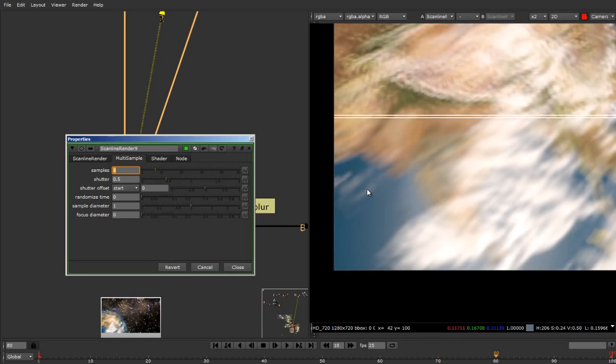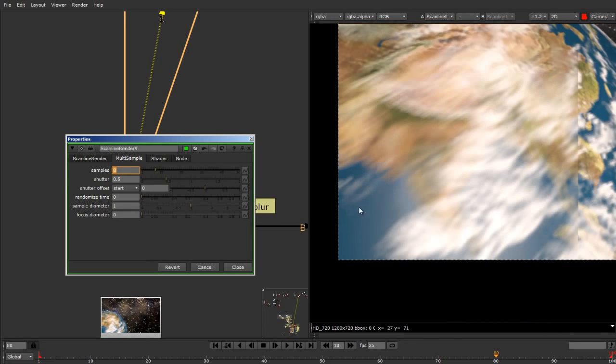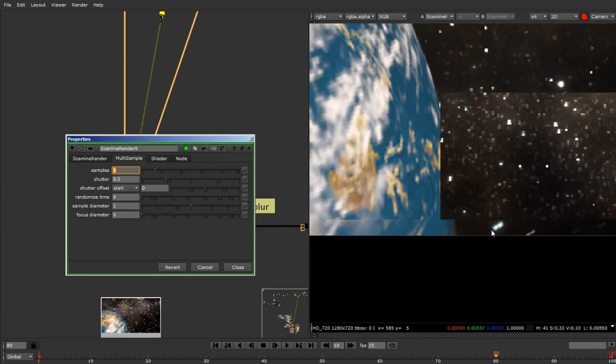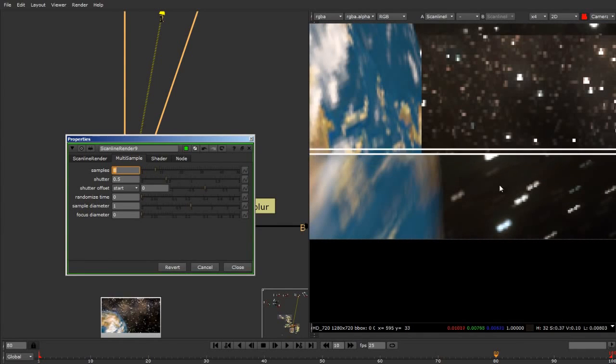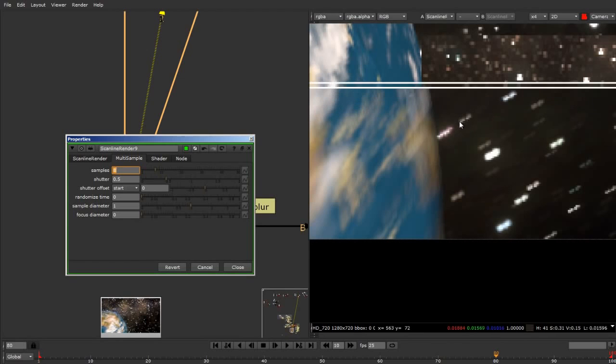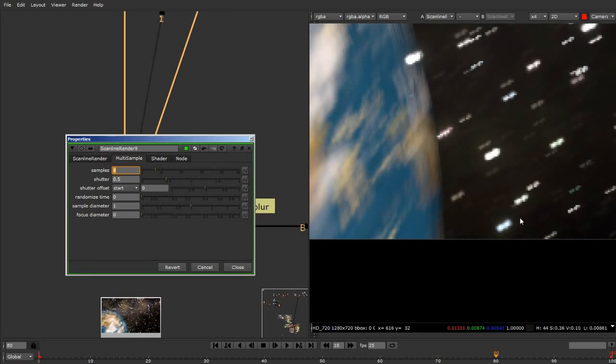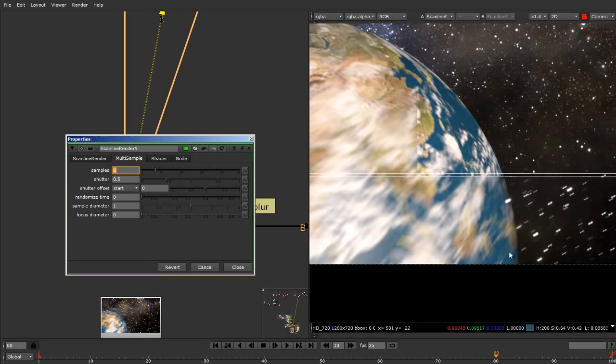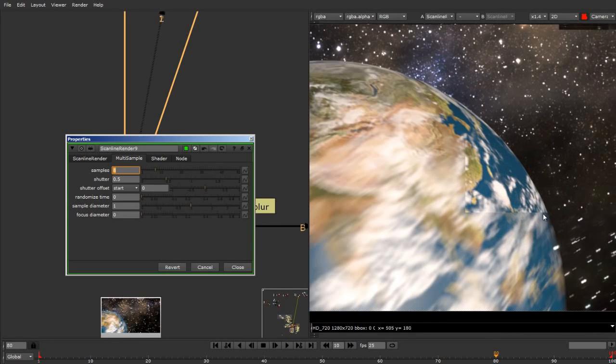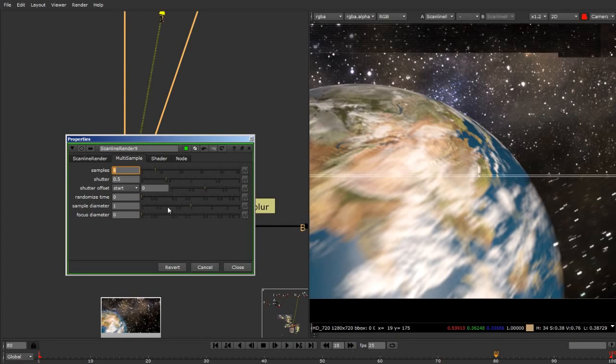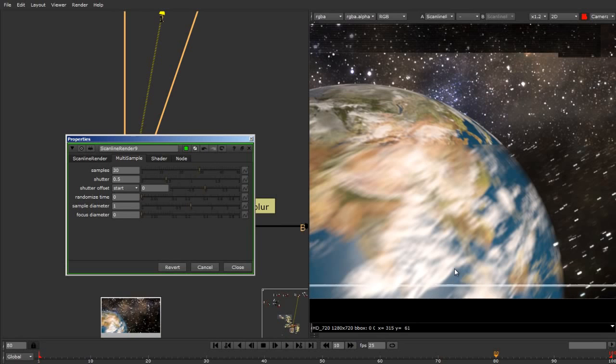Of course, it does not work if there is a lot of motion blur, because in such a case, it will give you 6 different dots. Let's just look at these stars, for example. You can see it can easily be made out that these are nothing but dots. So you can't really use it as much as you want, because all the sharp edges will give you those cutting looks. You would have to increase this value to a higher extent, let's say around 30 or 40, to get the best looking output, whereas I did not really want to spend so much time creating motion blur. I just wanted it to look good enough.